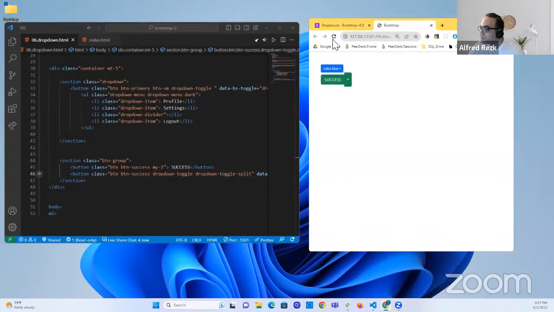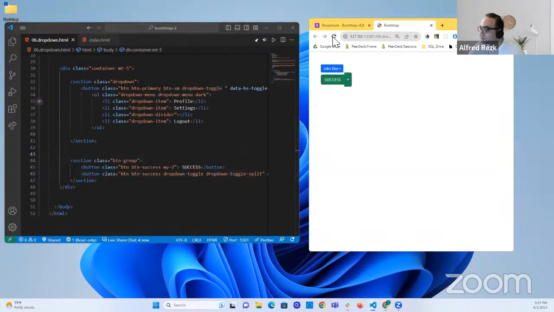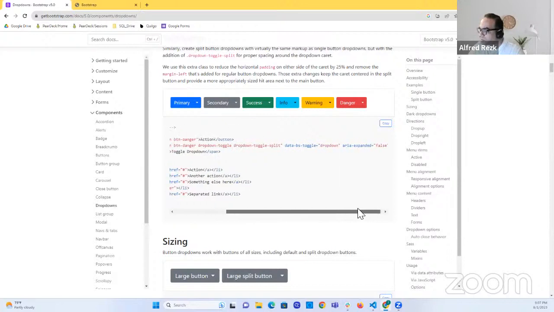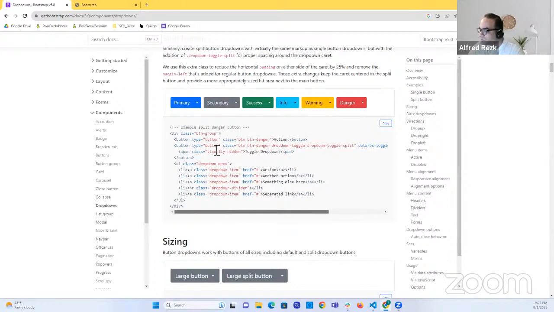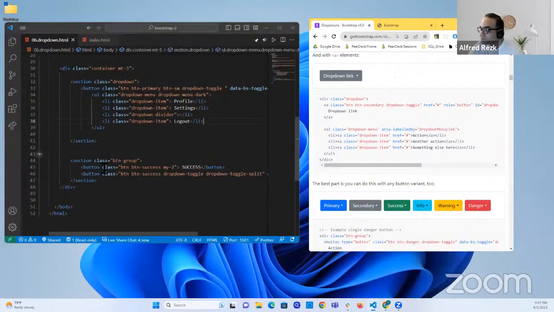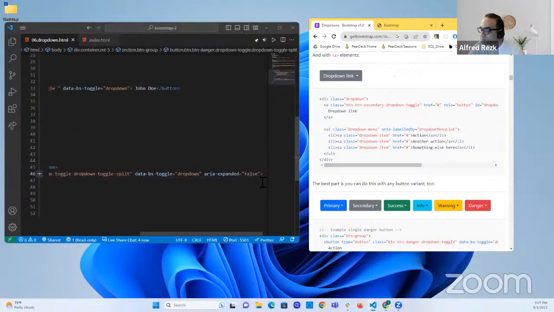And I get back. Still big. Let me copy this part. Let me remove the area.